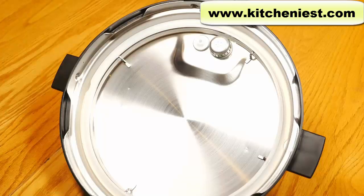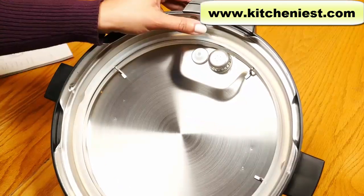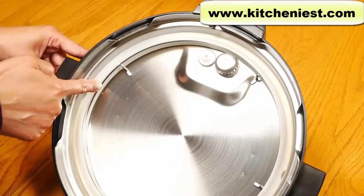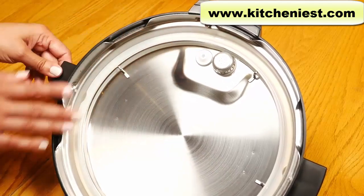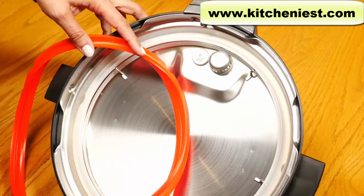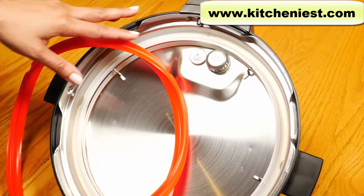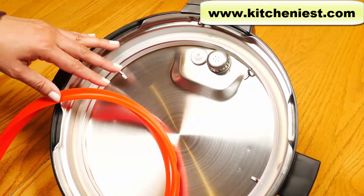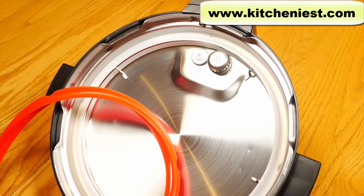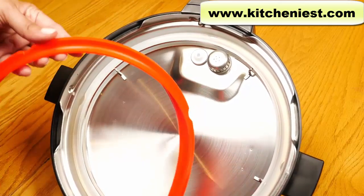The float valve cap is supposed to be loose. On the bottom of the lid there's the float valve silicone cap and the anti-block shield — pull both of them off after each use and clean. The sealing ring goes along the sealing ring rack and always has to be on when using the pressure cooker. When you remove all these parts for cleaning, you have to dry them and put them back. There are two sealing rings included. The rings tend to absorb the smell of whatever you're cooking, so it's best to use one for sweet dishes and one for savory dishes. The sealing ring can get discolored over time. To get rid of odors, add a cup of water and a cup of vinegar to the pot and press pressure cook for five to ten minutes. Don't store the sealing rings inside the cooker with the lid closed because they need to air out.